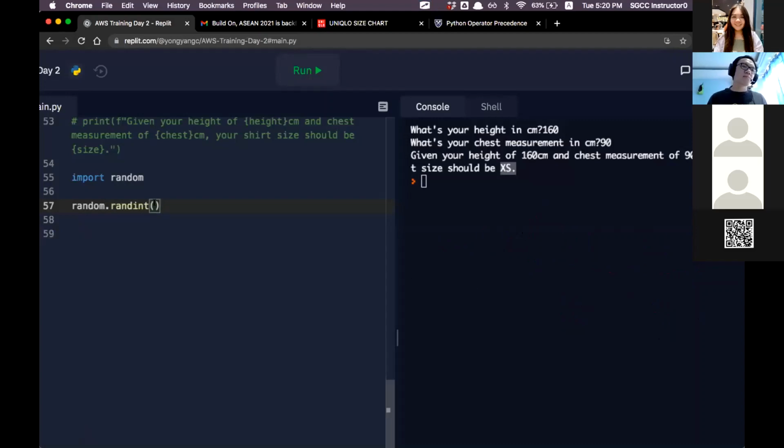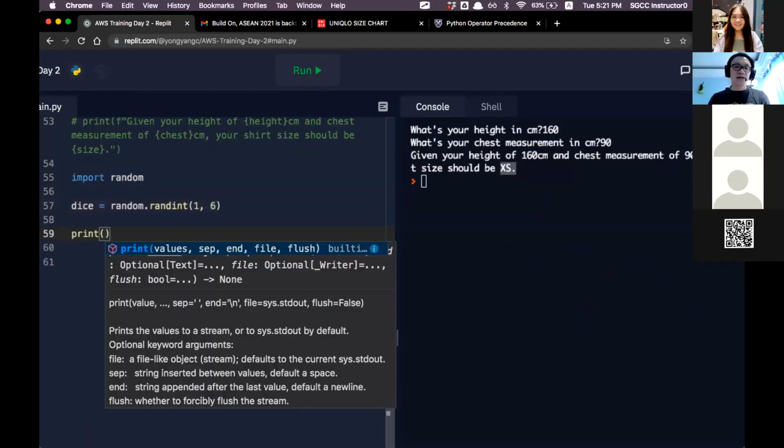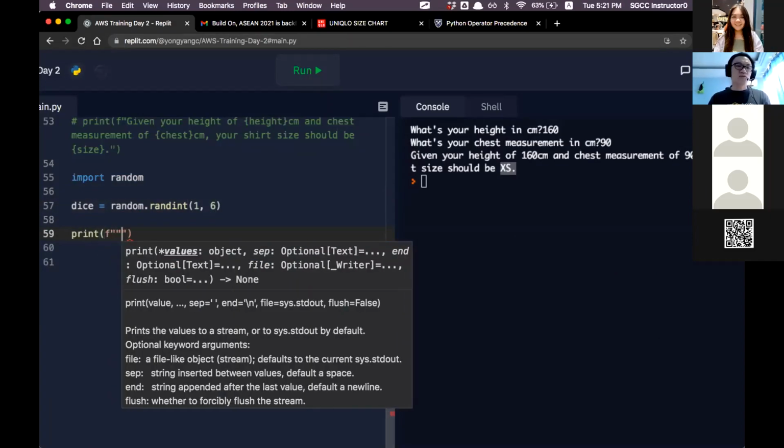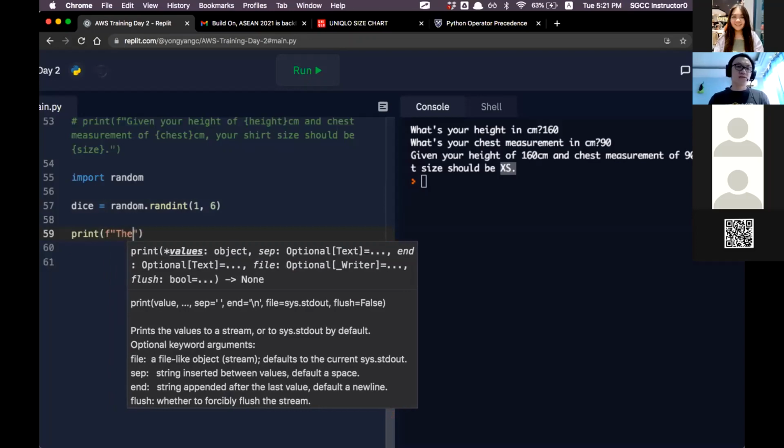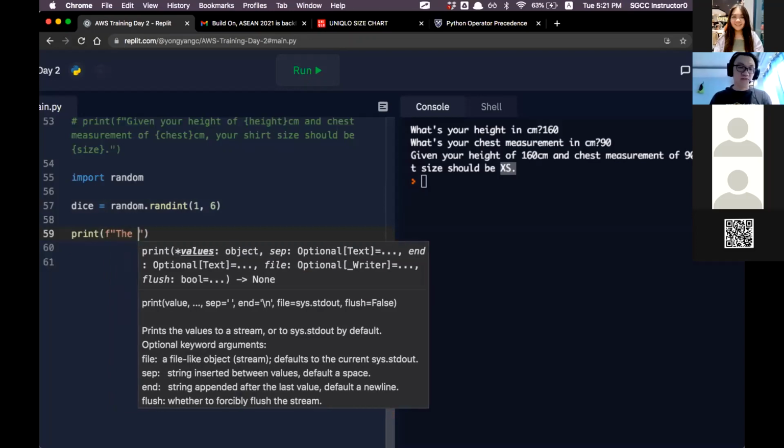So let's say, for example, I want to create a dice program, 1 to 6. This is going to return a number to me, and I can save it in a variable called dice, for example. And then I can print the dice. Maybe I'll just do an F string again to keep you guys revised.